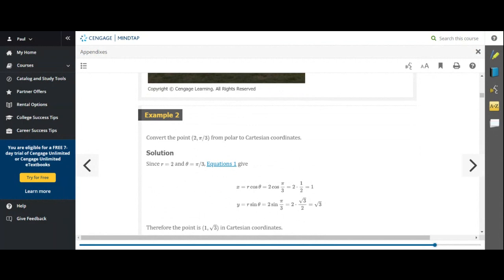Okay, well, your radius is 2, and your angle is pi over 3, so x is r cosine theta, y is r sine theta, and so you will get the x-coordinate of 1 and a y-coordinate of √3. You know that the cosine of 60 degrees is a half, and the sine of 60 degrees is √3/2. So the polar coordinate 2, pi over 3 has Cartesian coordinates 1, √3.